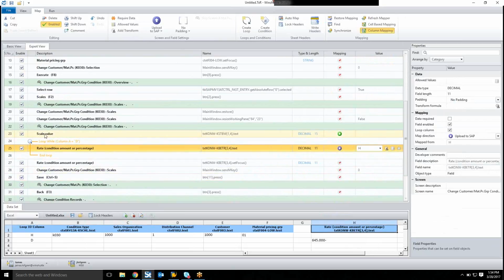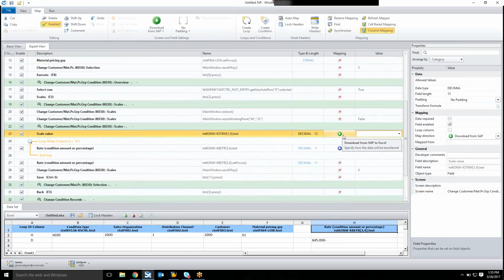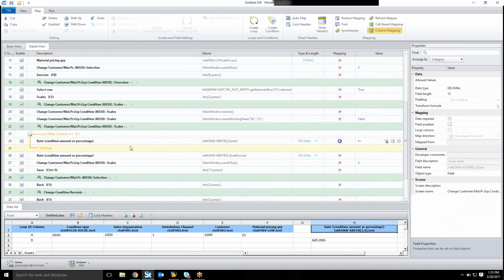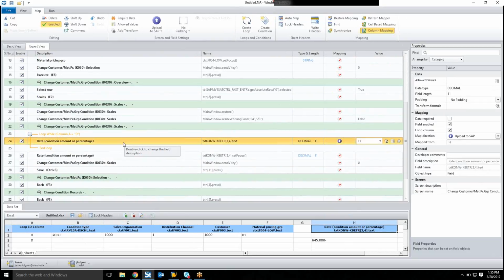So you can see when you're using identify disabled fields, there's a field automatically brought in. Any disabled fields that were identified automatically get brought in as a read from SAP to Excel. This is just to identify that the field was correctly captured, but it's not actually necessary in our script. So in this case, we're going to disable this because we don't need it to read back that value into Excel. So we have a loop around this, and now this is where we're going to place our if condition.